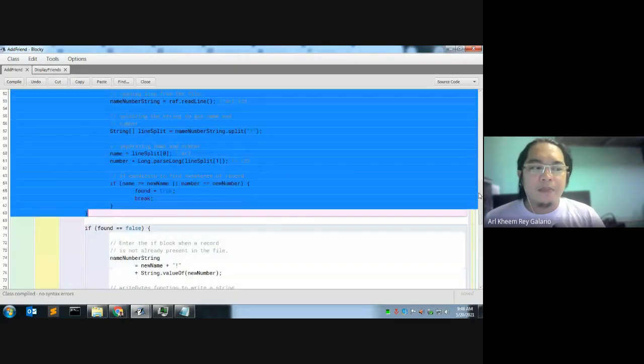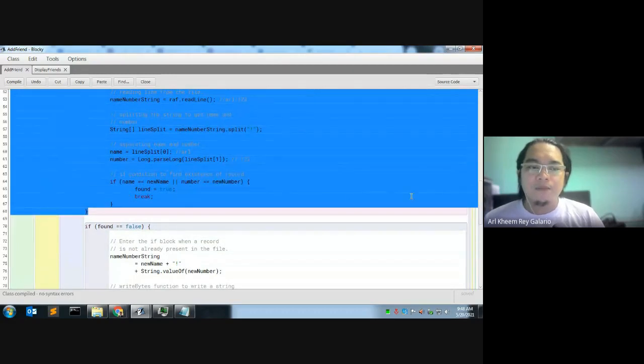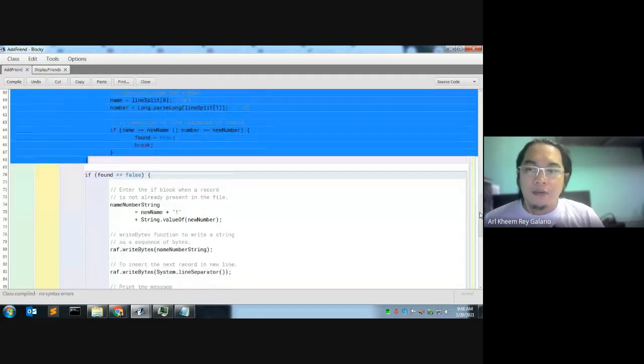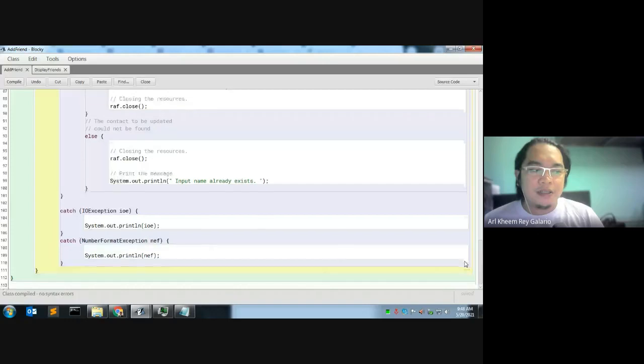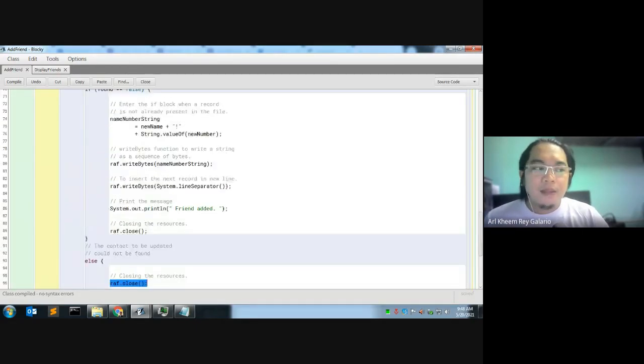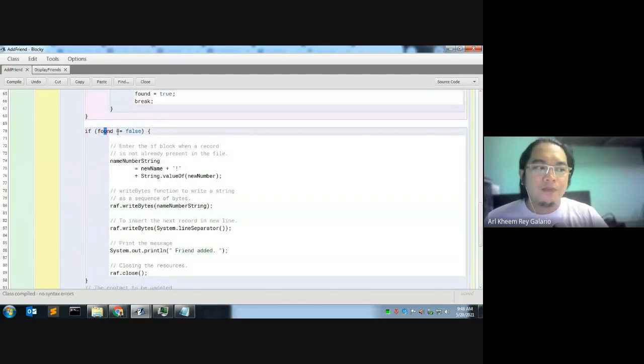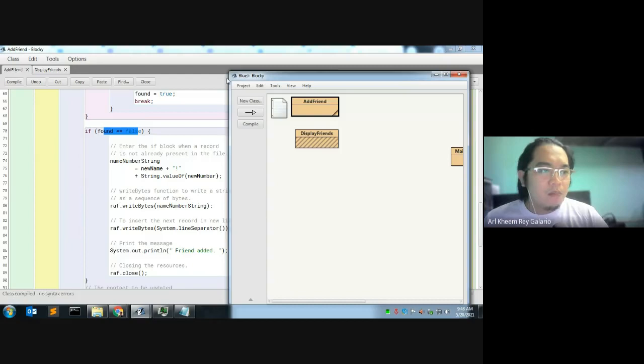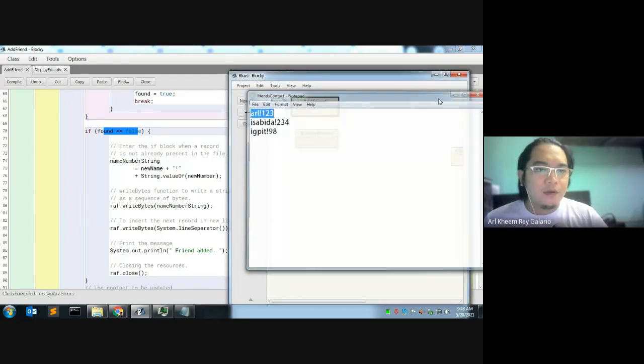After mabasa, pag makita niya nga naa to ang imong gi-input nimo, dinis padulong sa else. Okay, wrap that close, i-close to niya, di ba kung magsulat ka? Pag mabasa ka, i-close nimo. The same lang gapon nga concept sa programming language na to. I-close na to ang pagbasa. Yung input name already exists. But, if wala pagani, found false, for example, let's try. I-close. Mag-add ta.